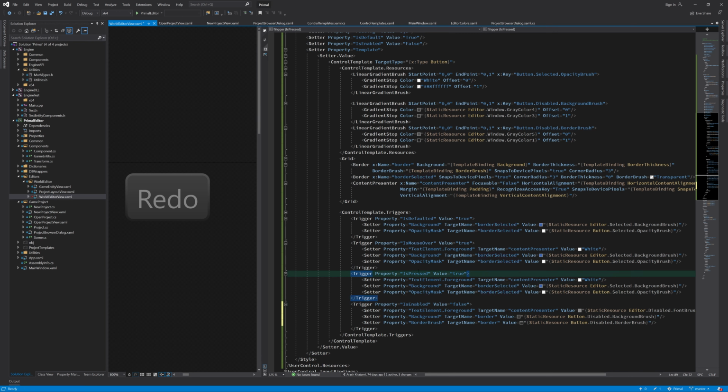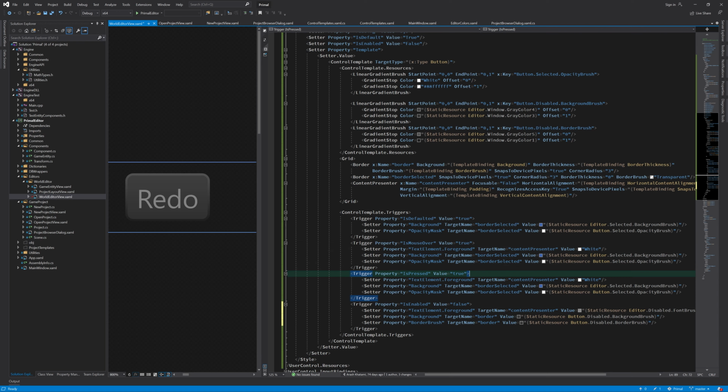Whenever the button is pressed, I want the gradient to be reversed. Normally, when it's defaulted or I'm hovering with a mouse pointer over the button, then the blue color goes from lighter blue to a darker blue. And whenever I press the button, I want it to go from a darker blue to the lighter one. So we have this kind of subtle click effect.